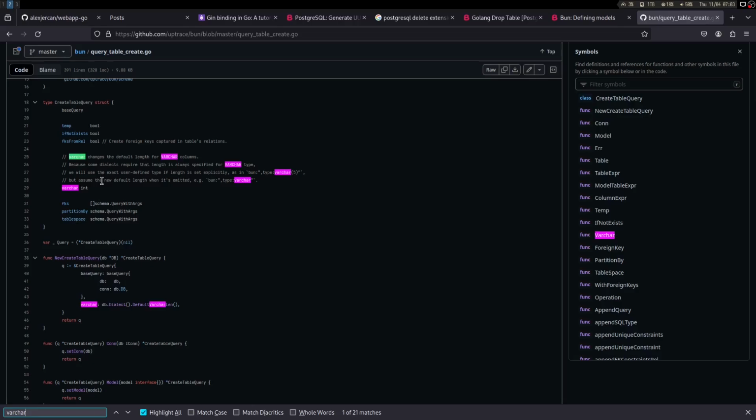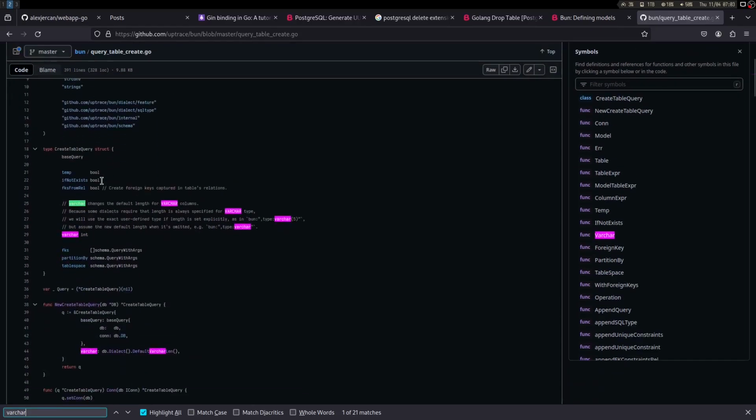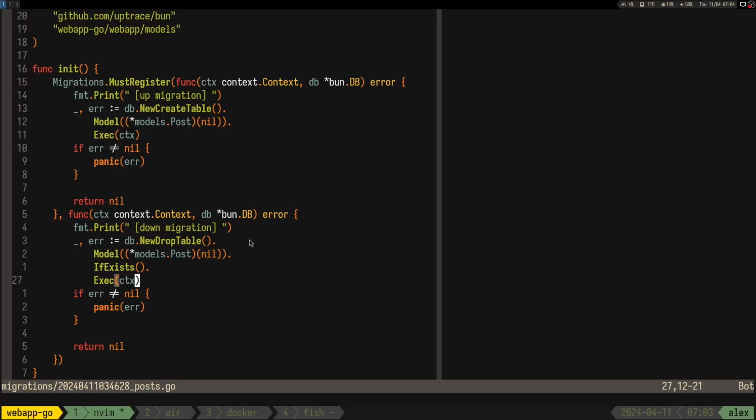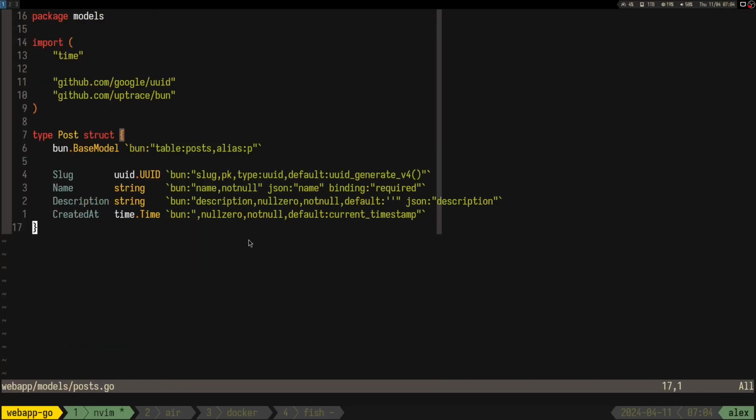Oh, this is source code. So varchar changes the default length, but what if, oh okay, so we can do that. Alright, that's exactly what we needed.